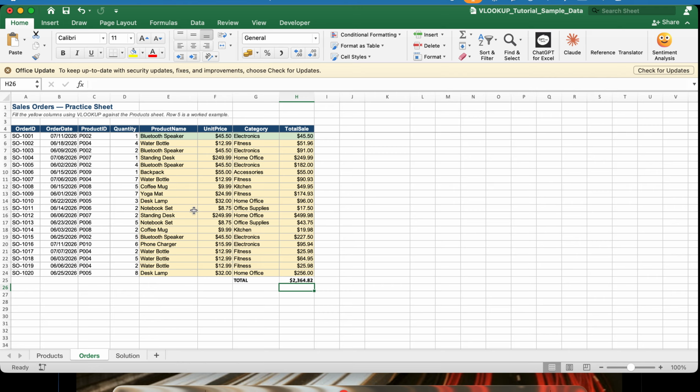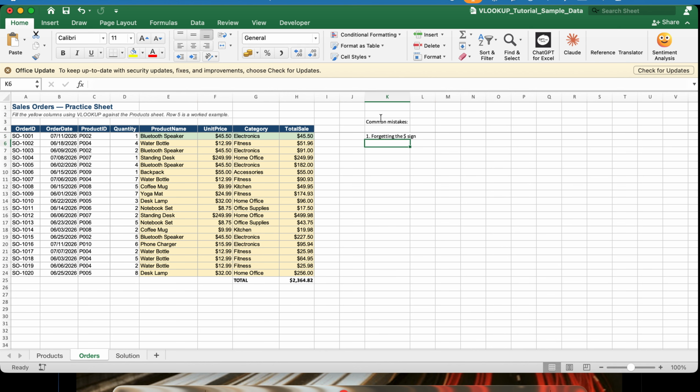Alright, now let's just talk about the common mistakes. The common mistakes that people commit when using the VLOOKUP formula. The first one is they forget the dollar sign.